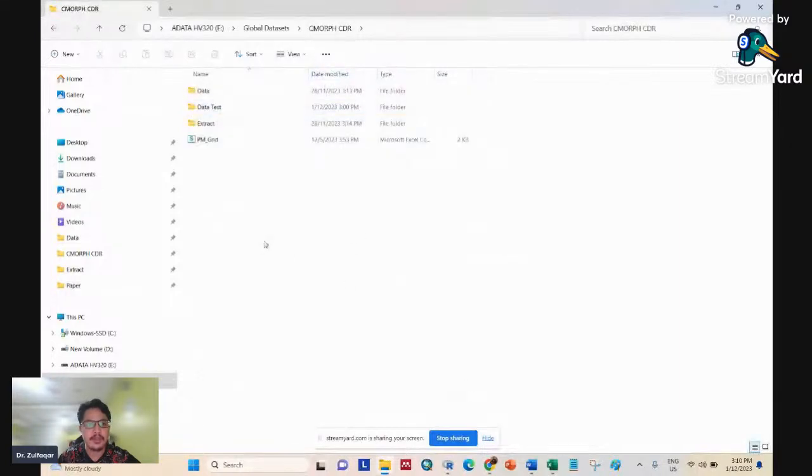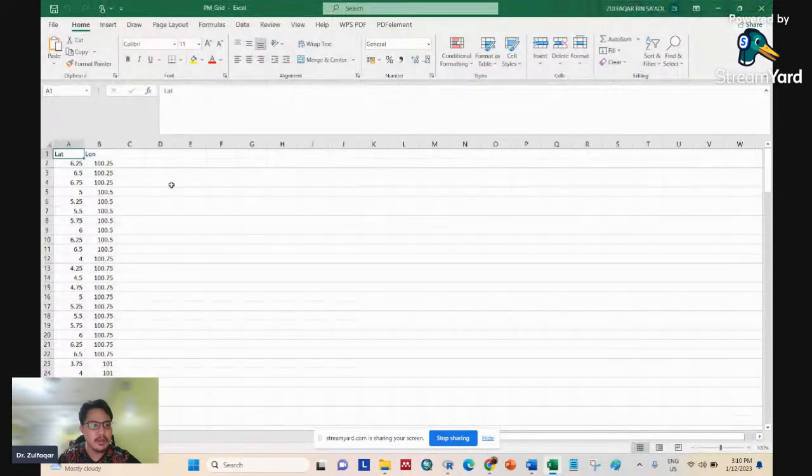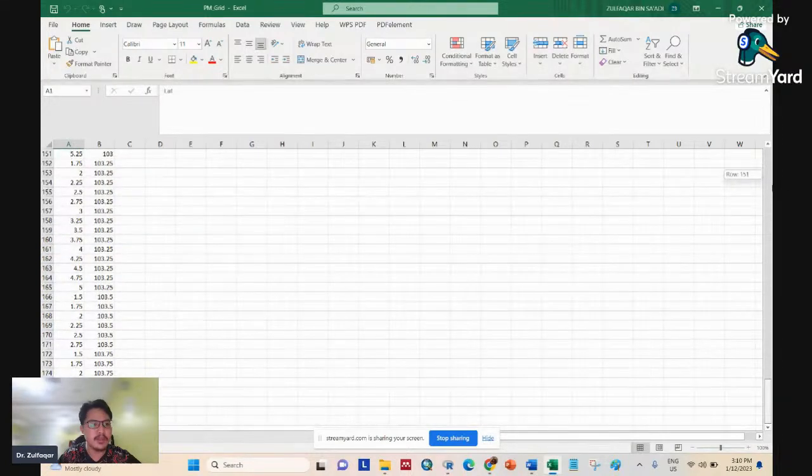First, you must prepare your grid points if you want to extract the data, because you need to know which grid points you want to extract. I have this grid to extract the data: 0.25 degree gridded data in Peninsula Malaysia.